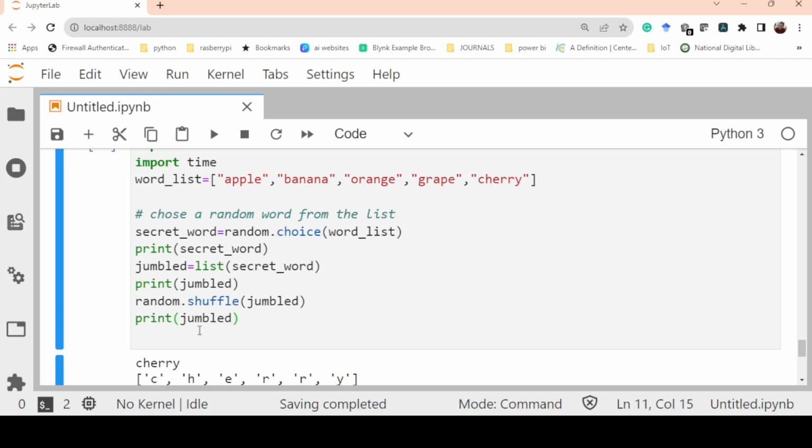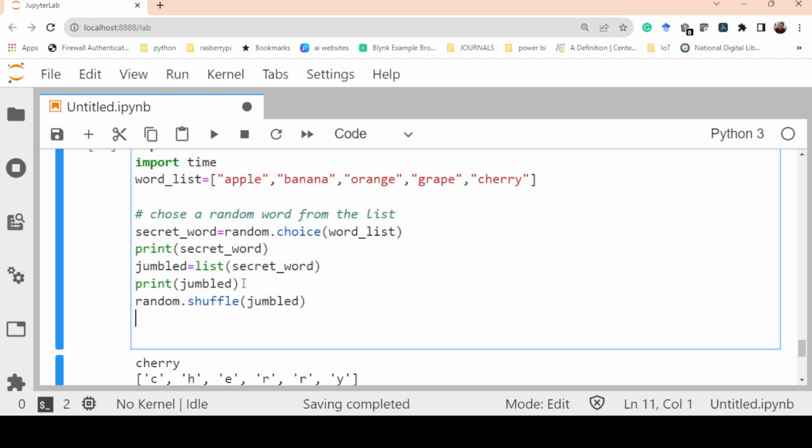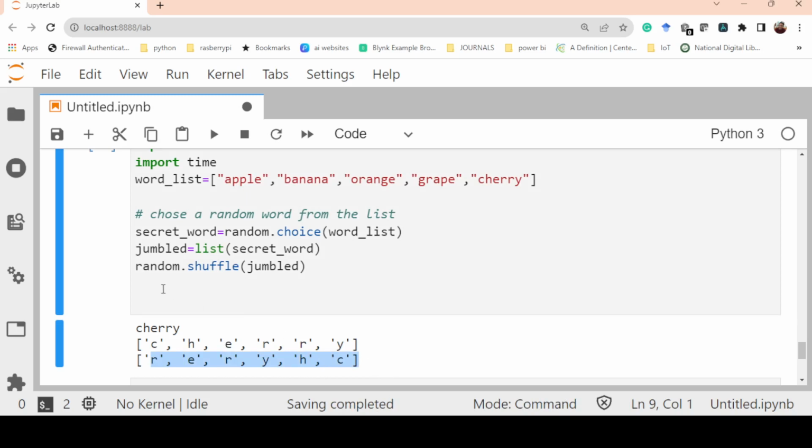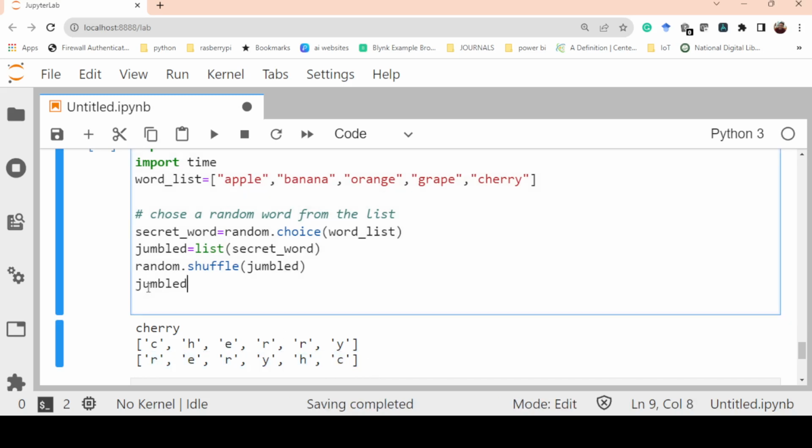Okay, fine, I'll remove the print statement now. If you have understood, it's not required. Okay, so next, now this is jumbled, but if you want to display this to the user, then you cannot display it as a list, right? You need a word there. So again I'll use the same variable jumbled word. I'm just rewriting the word.